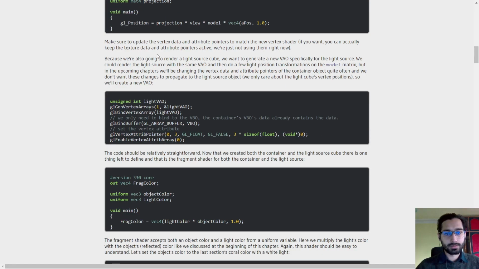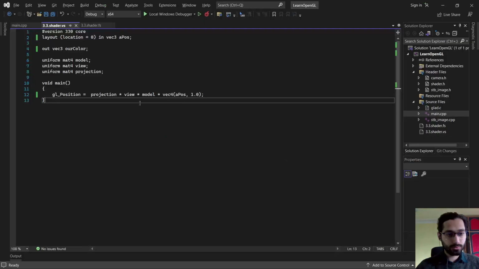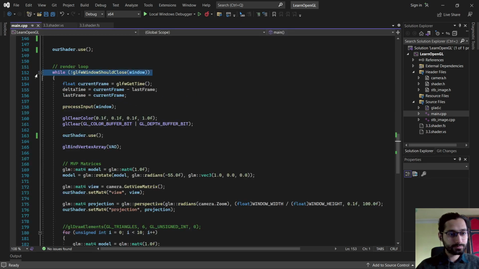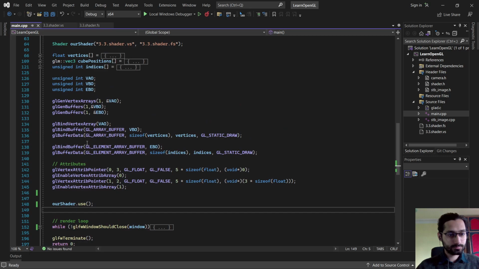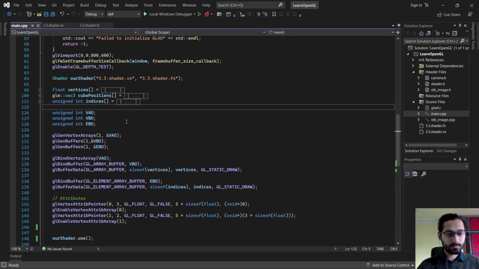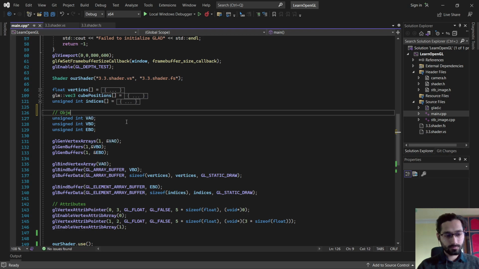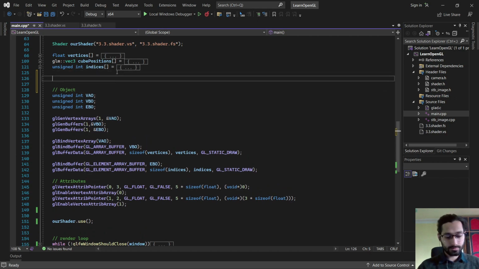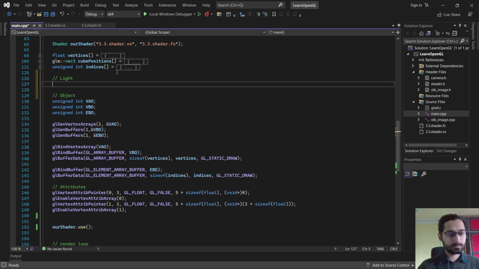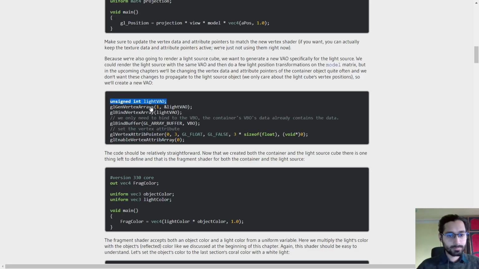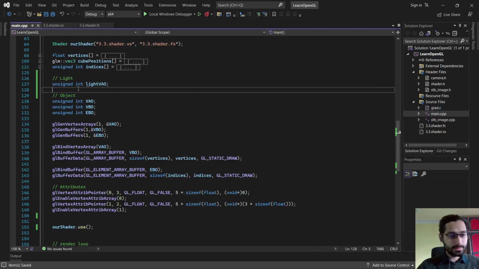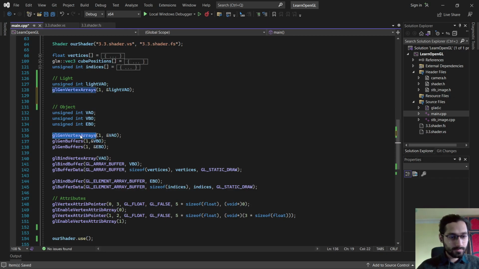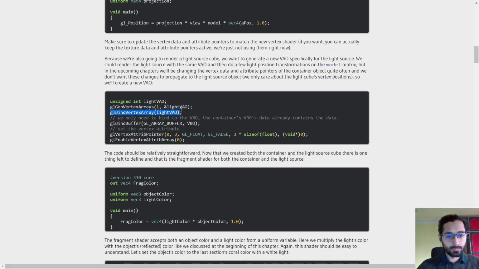And then make sure to update the vertex data because we're also rendering a light cube. We want to generate a new VAO. So let's make a new VAO per our object. Let's create the light here. Okay, it'll be exactly like this. glGenVertexArrays. Then glBindVertexArray.